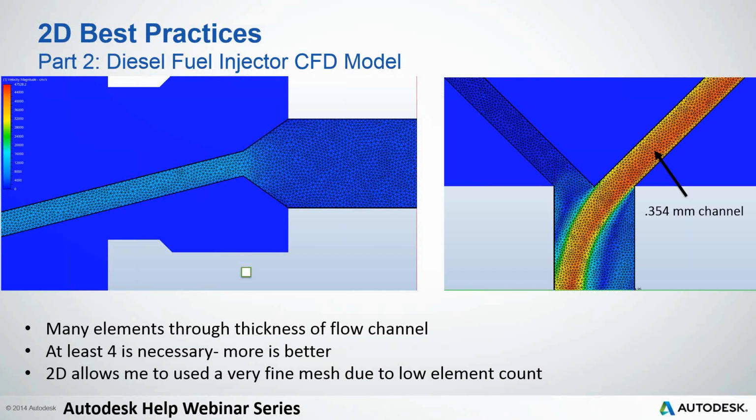And on the right side, which I thought was kind of incredible, my channel across its diameter is 0.354 millimeters, which is really small. And again, I have tons of elements, maybe 10 or something, through that thickness. So this is just really great stuff. A lot of times people struggle with getting quality meshes through tiny gaps in their model. Glazing over or sacrificing on mesh is really not the right thing to do, because you might get results, but the results are not going to be good. So you can see here my results are mesh independent. You can't see elements, things like that. Now I can pull up CFD and show the results a little bit.